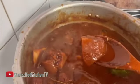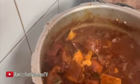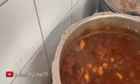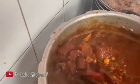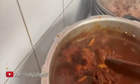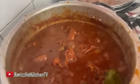Look, guys. Lovely piece of meat in here. Have a look at this. So we have everything in here, guys. See, the beans. So that is it, man. Cooked to perfection. I'm just giving you guys a close up. Yeah, that is it. Brown stew.